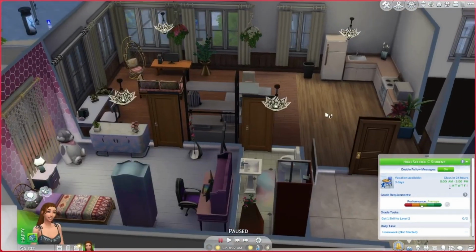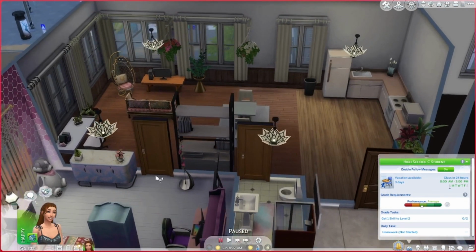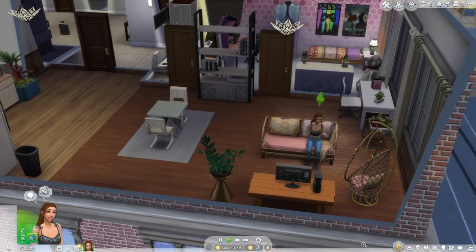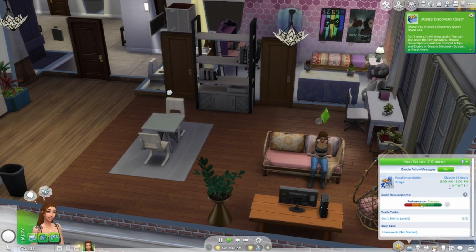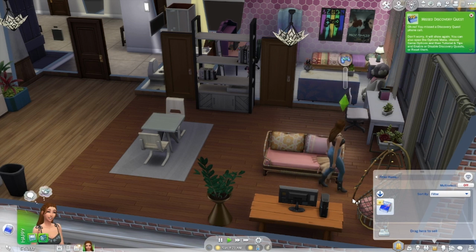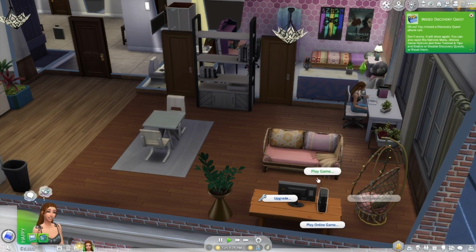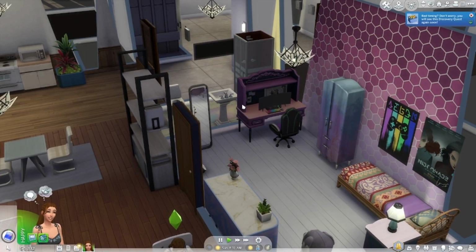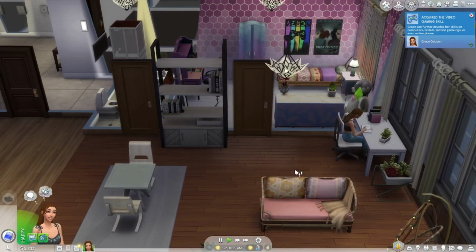So basically this will be our starting apartment while our girl is still in school, while she's saving up some money. And then eventually we will move into a bigger apartment and so on. Now, with that, we're going to focus on really getting her grade tasks up and her daily tasks done. So she needs to do her homework. You can play games in a minute, girl. We'll do her homework, and then the other one is just get one skill to level 2. So what we might do is I'll let her play some games. Maybe we'll try and find a part-time streamer job or something so that she can make money while she plays her games.